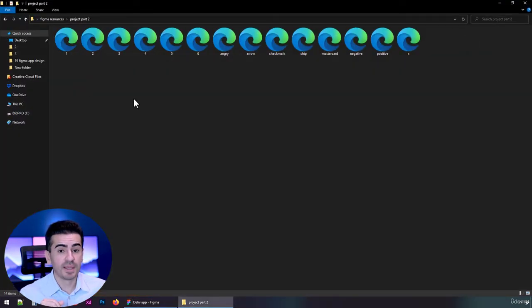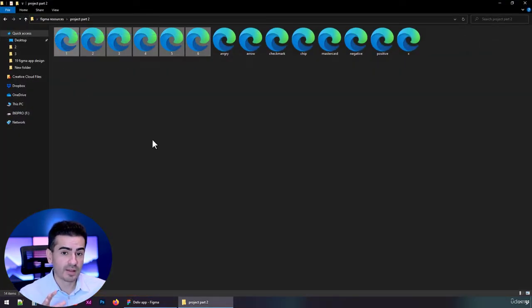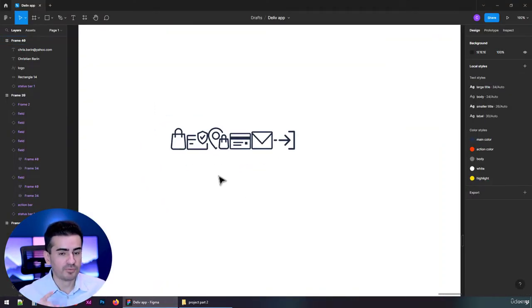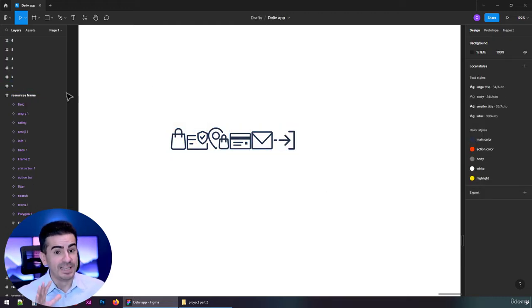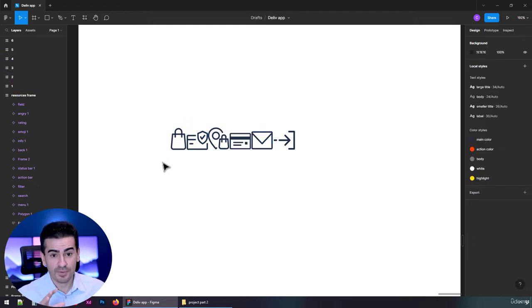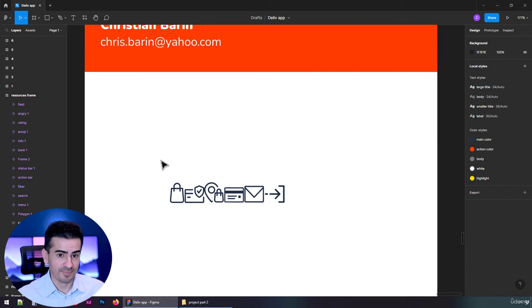I already have something prepared. These are from flaticon.com. I spent quite a lot of time looking for them. You have them attached, and they're also numbered from the top to the bottom, so you can have an easier time with it. Please, don't use them for commercial purposes though. You have them just so you can work along. If you want to use them for your own projects, you have to pay for them.